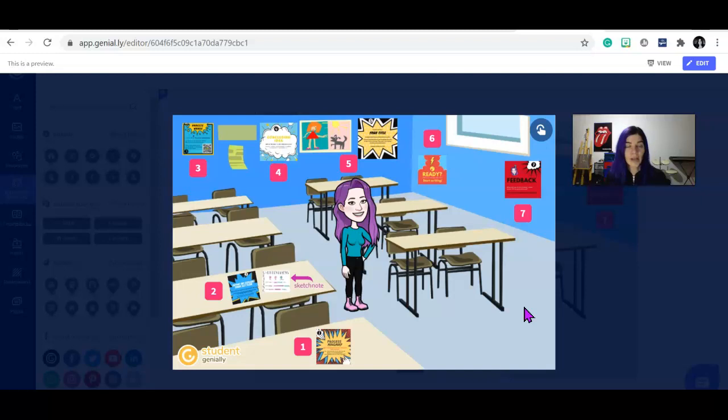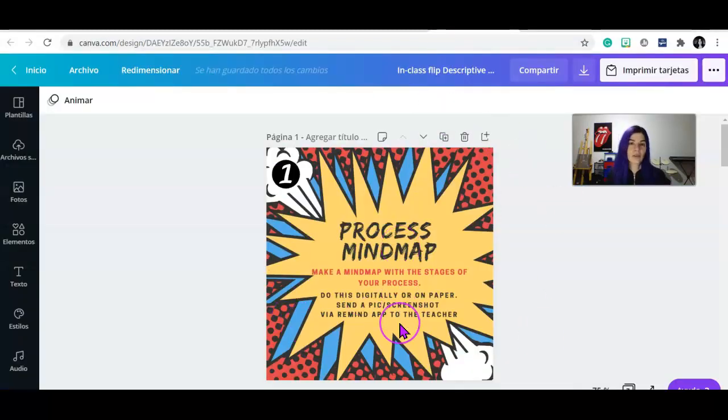So what you're looking at right now is one of the tools that I used, which was Genially, to design the actual virtual classroom setting. And I also used Canva to design the stations, or the instructions of each of the stations. So I'm just going to show you what each of these stations were.